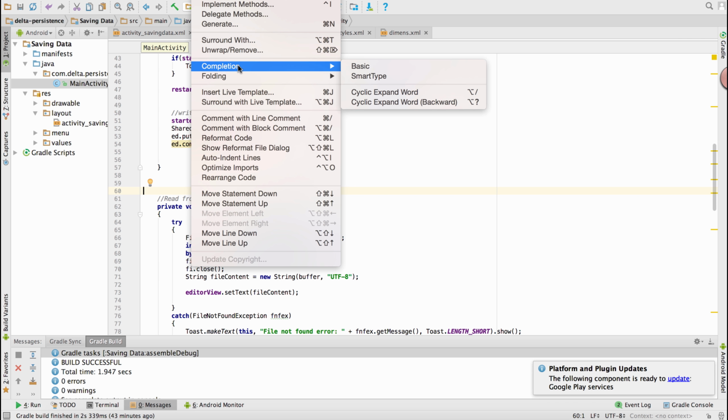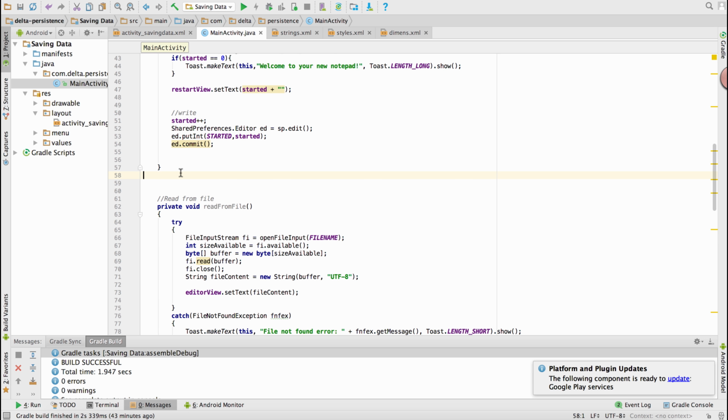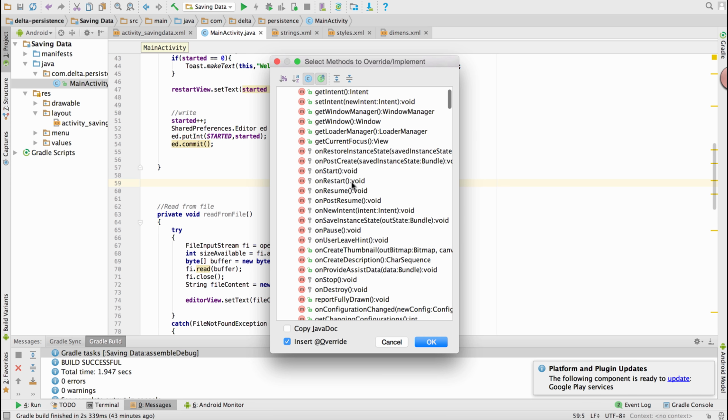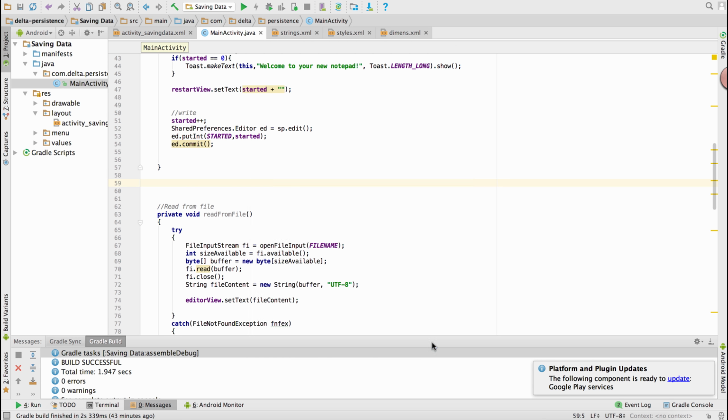Anyway, if you find it, please let me know, or just leave it in the comments. But control O is a shortcut. Which one do you want to override? I want to override on restart, and I also want to override on pause. So let's select both of them and click OK.